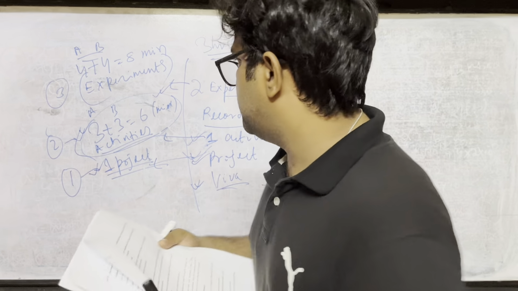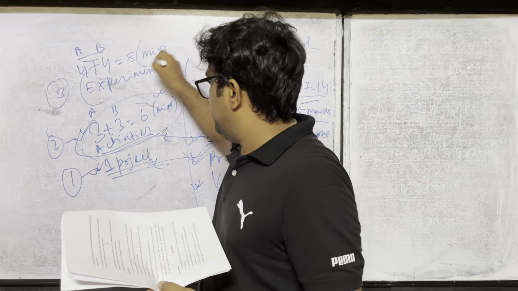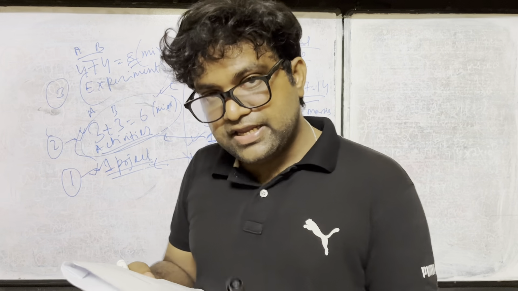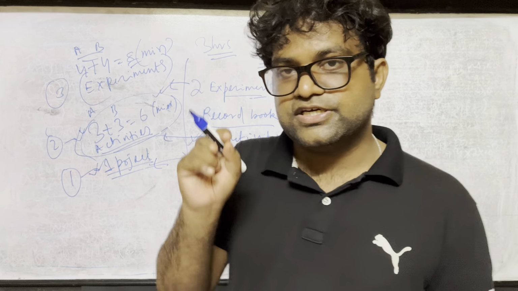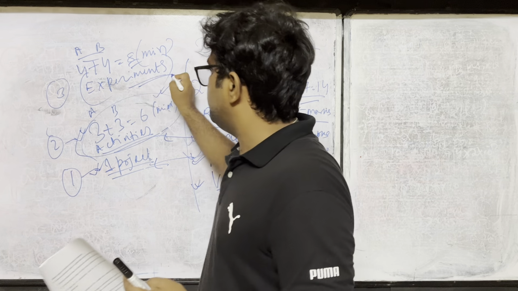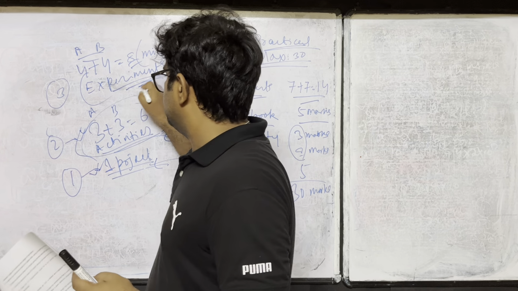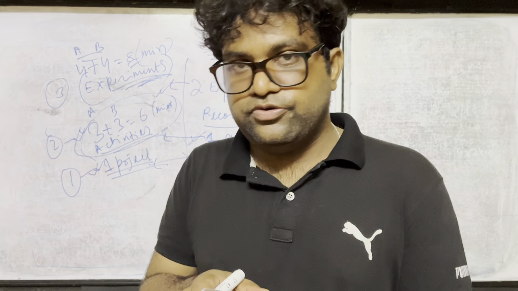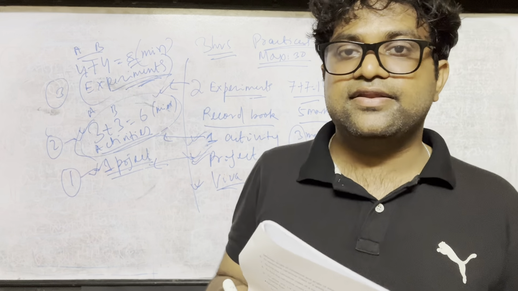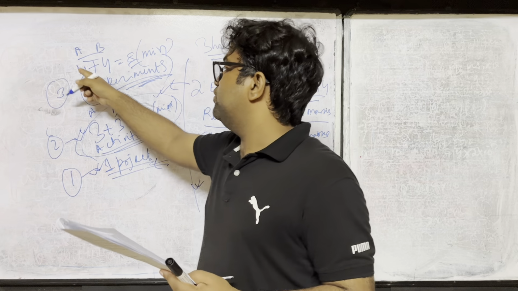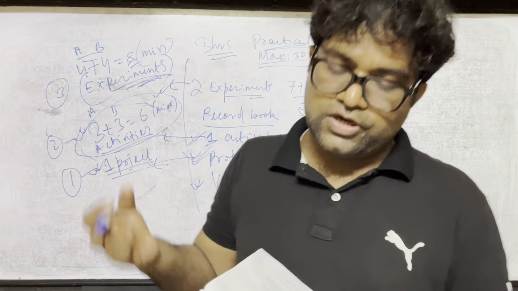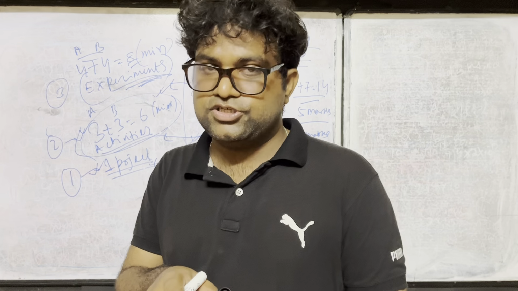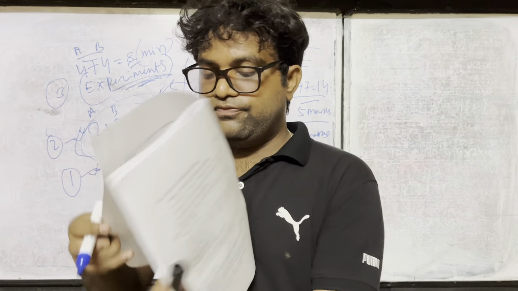You should write them. So don't write all 8 experiments from section A and nothing from section B. No, don't do that. Discuss with your teacher, and it's clearly mentioned 4 plus 4, 4 from section A, 4 from section B. So your experiment notebook should contain a minimum of 8 and 4 from each section. You may ask, sir, if I write 10, no issue. You can write 5 each, or 6 and 4. You like section A, you can do 6 experiments from section A, 4 from section B, to make 10 experiments. It's up to you, but the minimum should be 8.